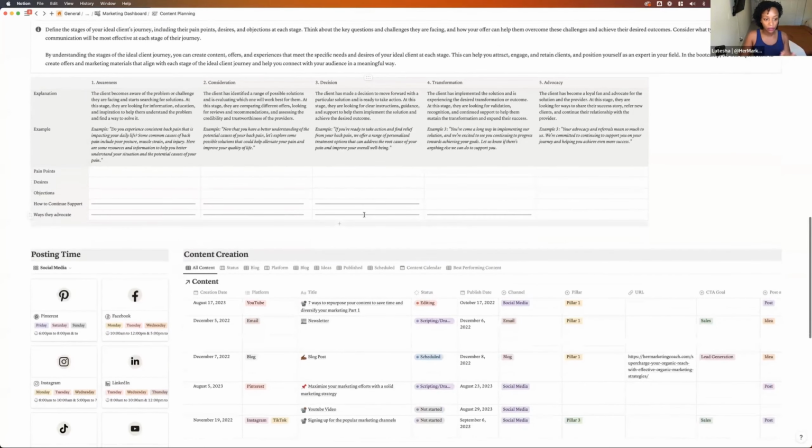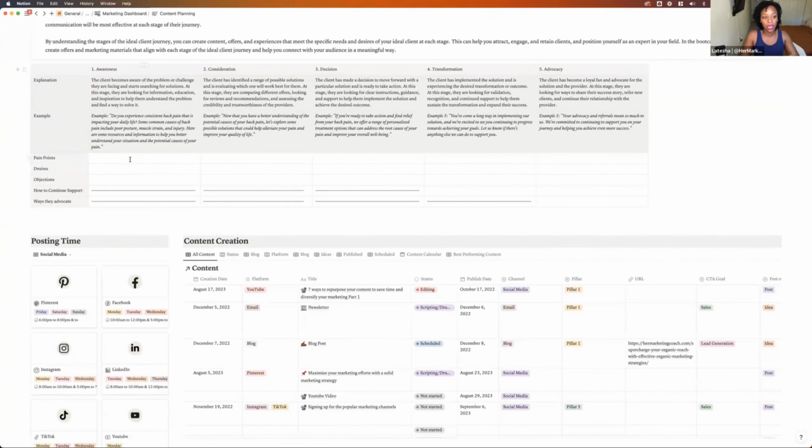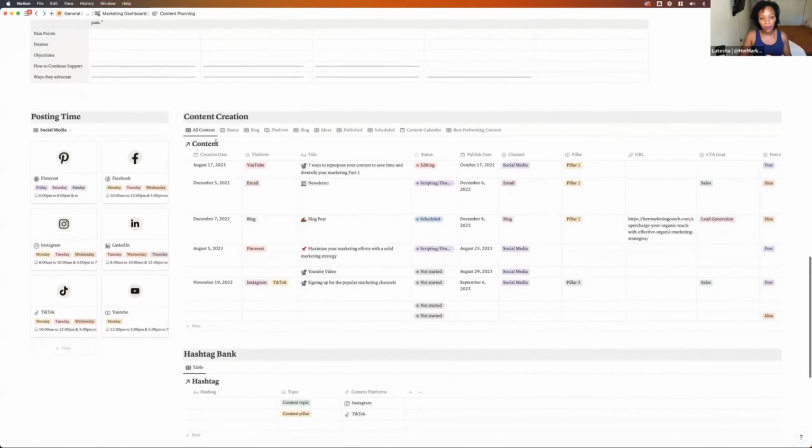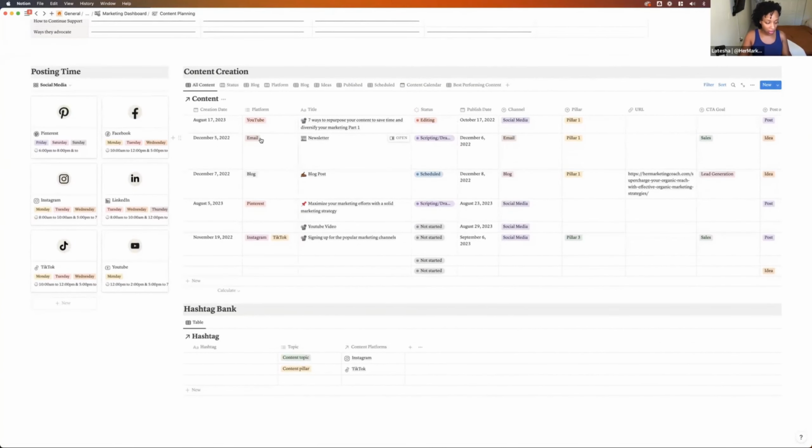So I like that you can see the funnel, because as you're creating content, you should understand the buyer's journey for your people, and you should have access to it really quickly. I find that a lot of people struggle to answer my questions if I'm asking them about these stages. So as you think through these, having one place where it's documented is going to make your life so much easier.